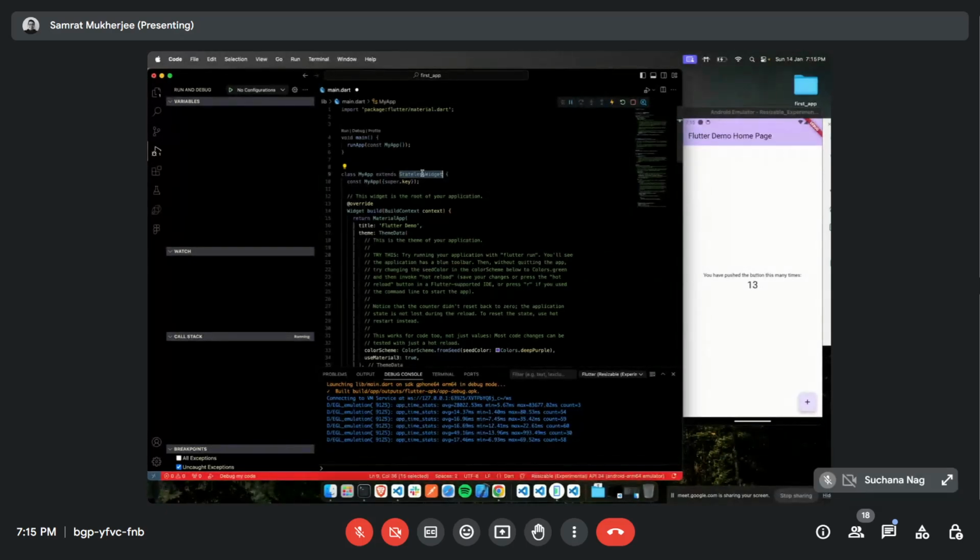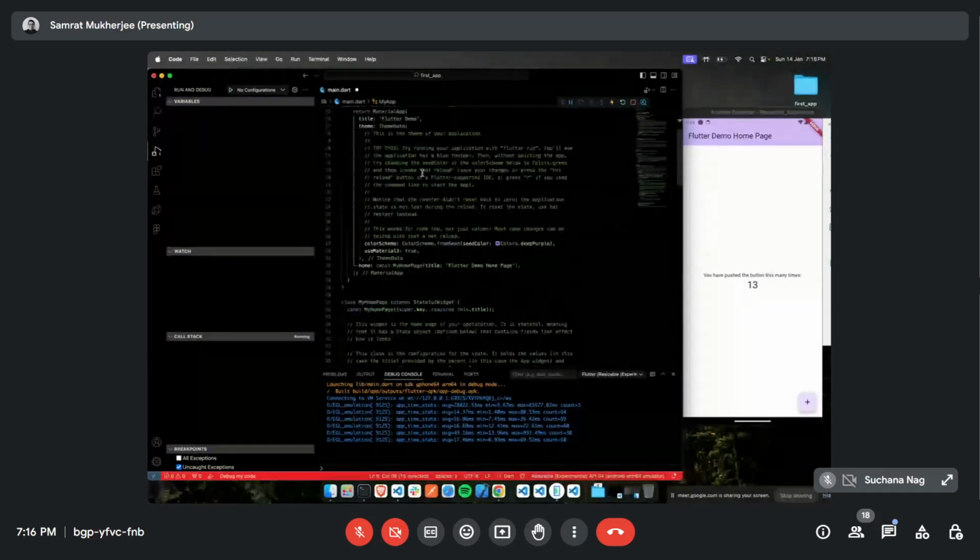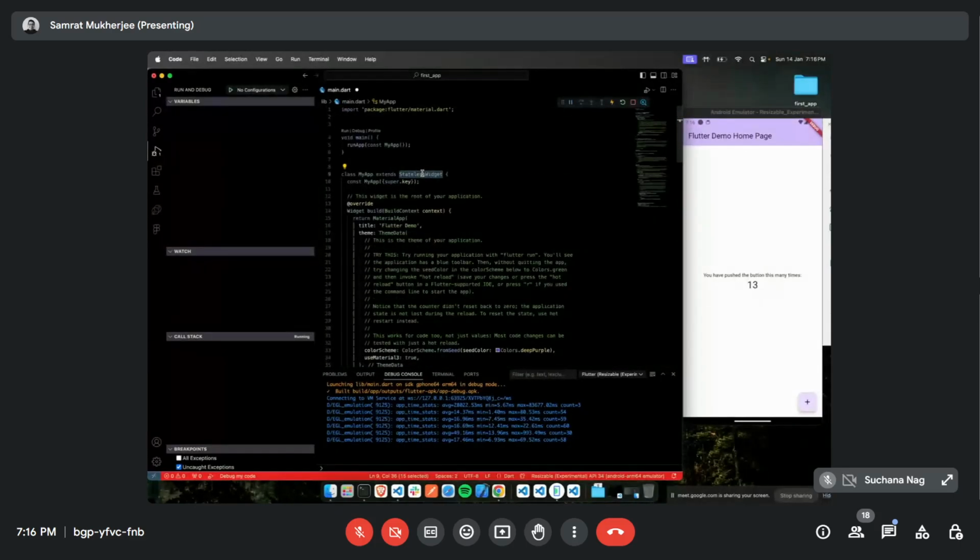Now we will always use a stateless widget when we are sure that the text or a number inside that widget is not going to change at all. And inside the stateful widget, we are going to use every variable and every UI component that we know is going to change. Okay. Now, what do I mean when I say stateless and stateful and state?